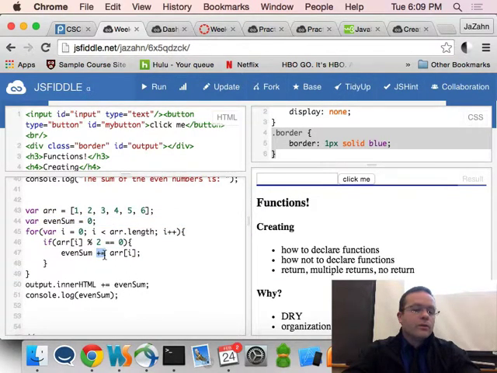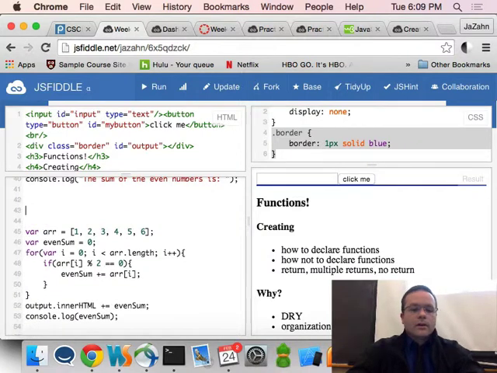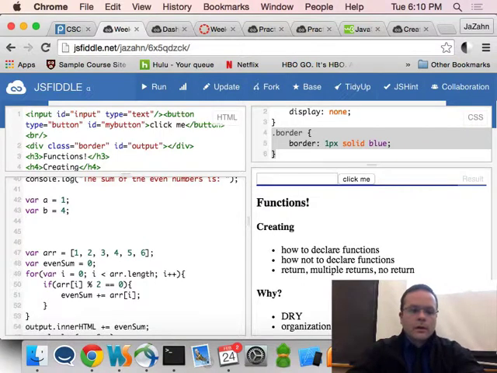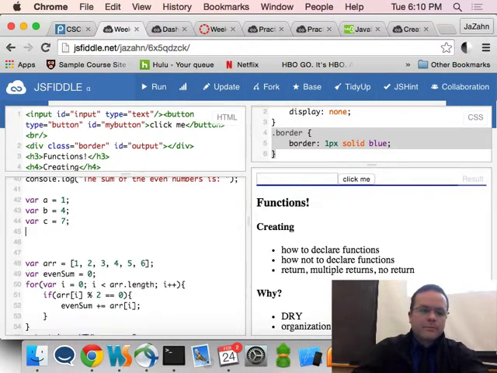Are you familiar with the plus equals? What plus equals does? I never read about it. Let's say we have var a equals 1, var b equals 4, var c equals 7.